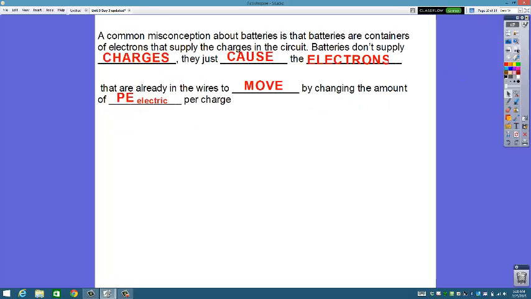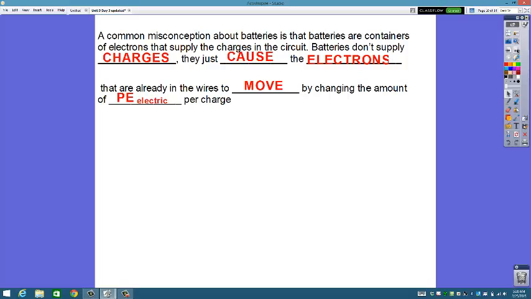One of the things about a battery that people get confused about is the idea that batteries supply charges. They don't supply charges to the wire, to the device that they're going to charge. Those are all already there. The wire has tons of electrons already sitting there waiting to move. All the battery does is give it the energy that it needs to move. So it's going to add energy to the system, that potential energy, and it's going to allow the charges to start to move through that electric field that's created once it's turned on.